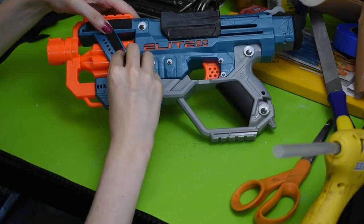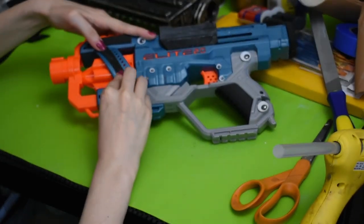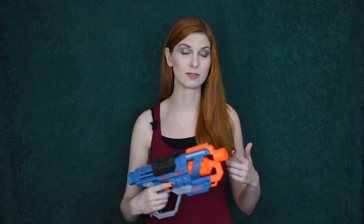Once you're happy with all the adjustments you've made, you do have one more step before moving on to adding color. If you're modifying a Nerf gun or another type of toy that shoots things, all of these moving parts are not going to fly at a convention. Most conventions have very strict weapons policies that disallow any type of projectiles. Some conventions also require that your weapons have an obvious neon orange tip to mark them as fake. Always double check your convention's policies and rules to make sure your prop falls within their guidelines.